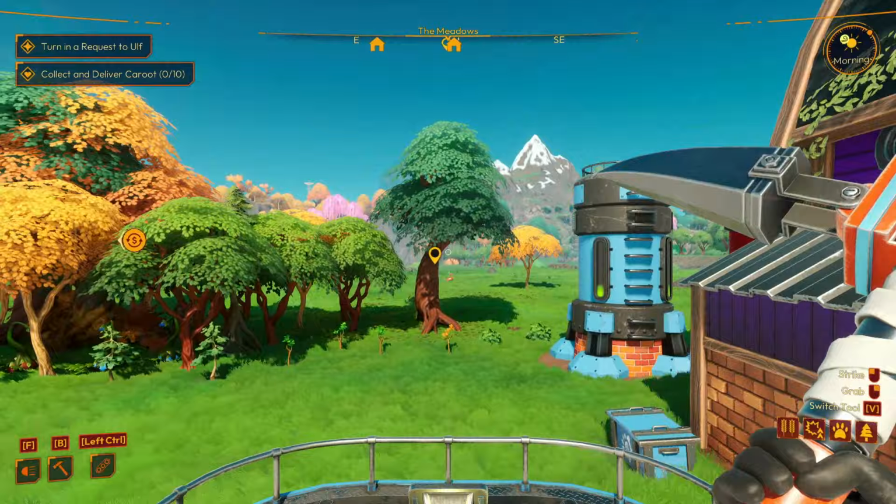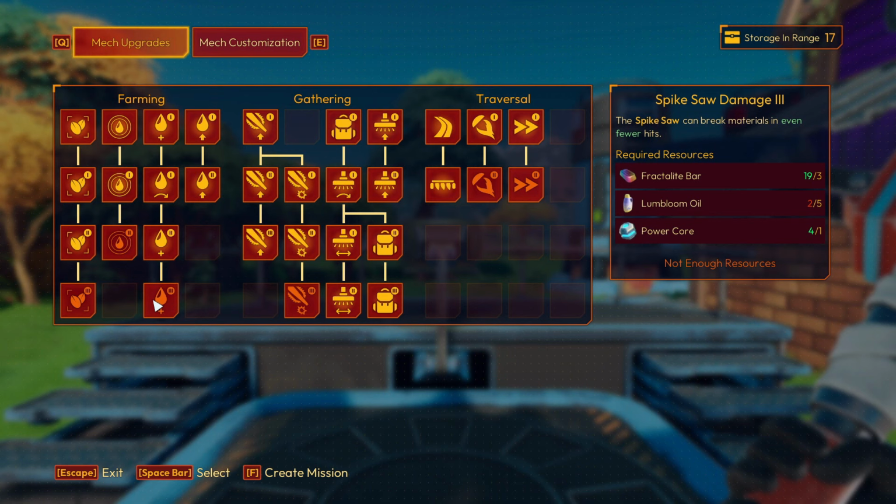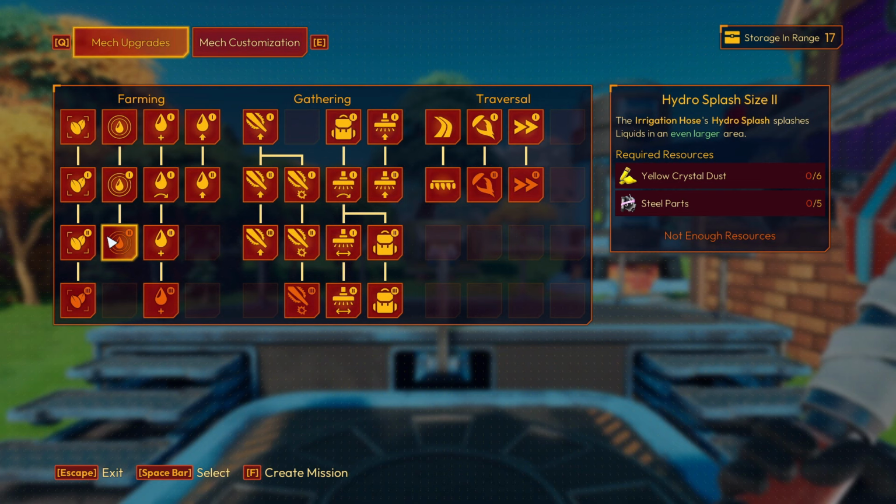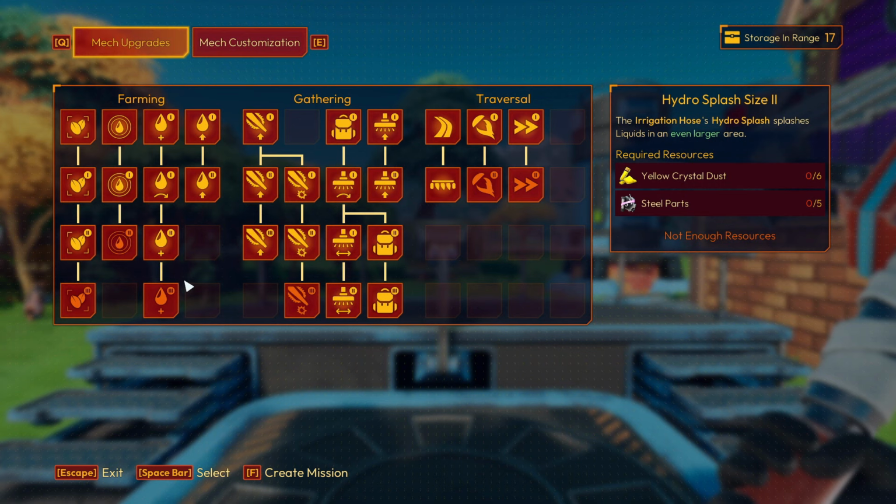What, there's an inside of it? Man, that sucks on the Limb Bloom oil. Alright. Oh yeah, we just straight up need yellow crystal for the water. The water capacity. No, it's six yellow crystal. I mean, to be honest, we didn't even get that much. Yellow lenses and steel electronics. And that one needs dust.